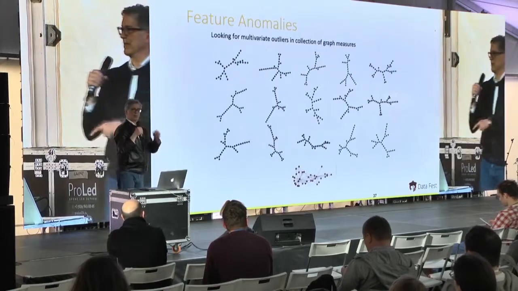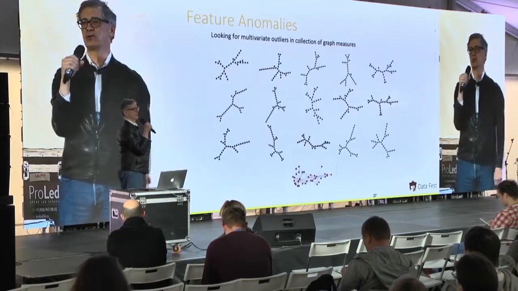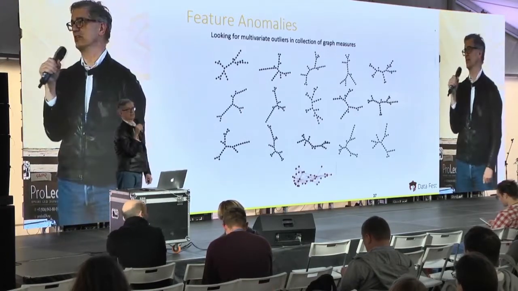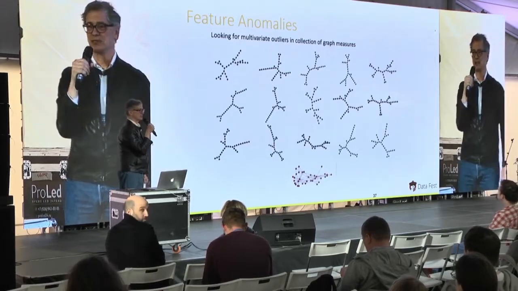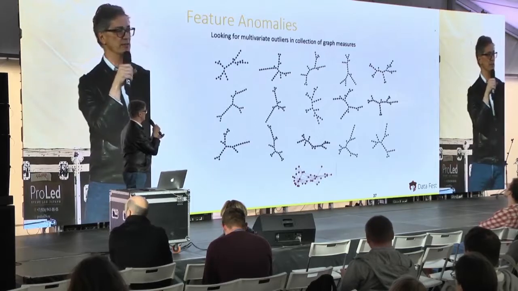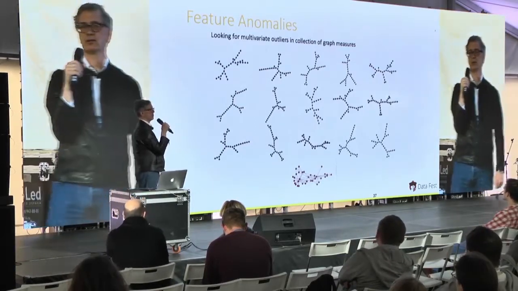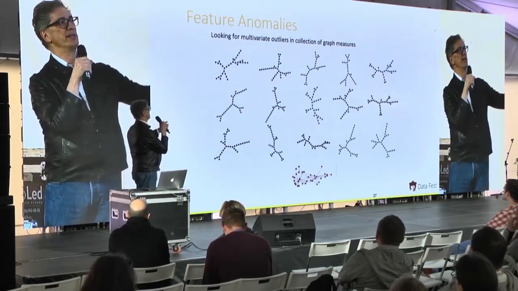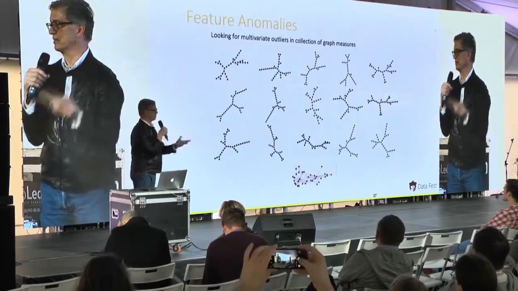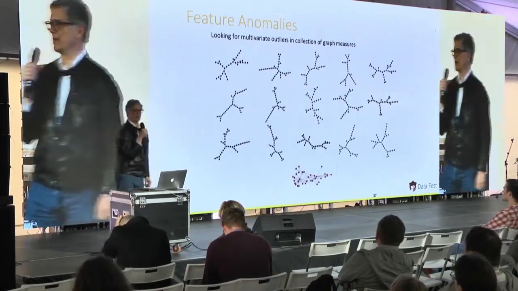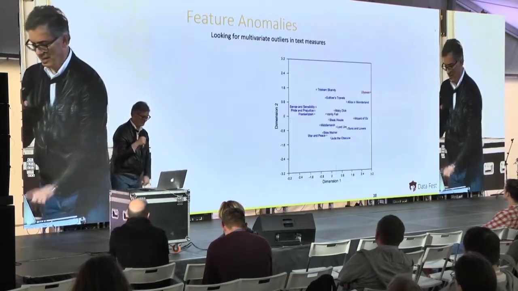Here's another example, though, where the data do not fall into a nice row-column set, but the data are edge lists. And the question is, you've got, I don't know, in some cases, thousands of these graphs, maybe tens of thousands, and you want to know what graphs don't fit in to all the rest of the graphs. In this case, I computed a bunch of things, the graph diameter, centrality measure, etc. And that graph at the bottom, all the rest are trees. The graph at the bottom is definitely not.